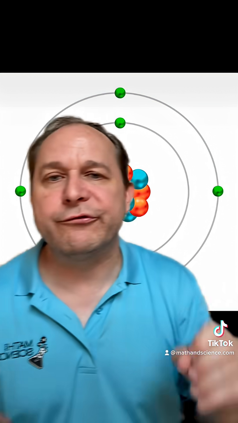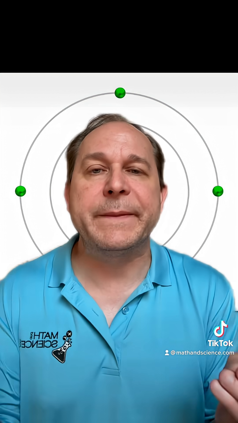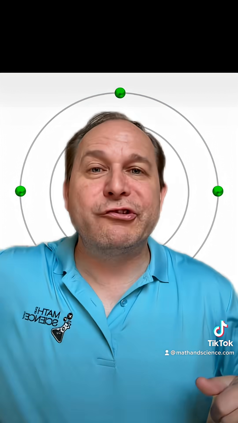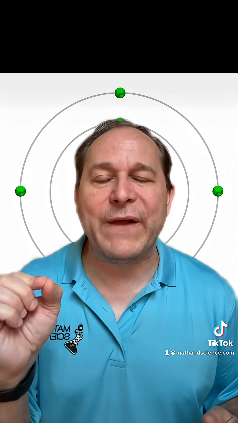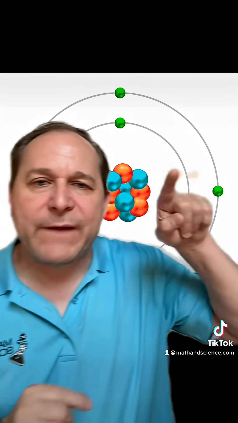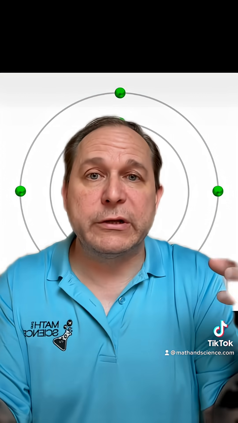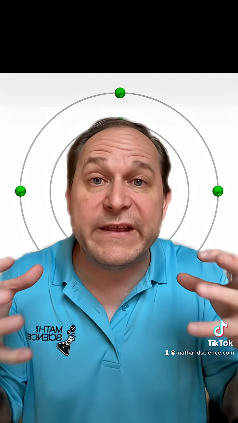Inside of these protons and neutrons, current modern theories say that we have something even more fundamental called quarks. The strong nuclear force is a force of nature much, much stronger than the other forces, but it only acts over very, very short distances. You can imagine these quarks inside of the neutrons and protons emanating a strong nuclear force that kind of leaks outside the boundary of these little balls just a tiny, tiny bit — a fraction of the nucleus diameter. That strong force is able to hold the nucleus together as long as the nucleus is not too physically large.